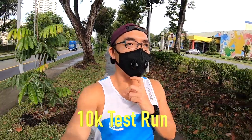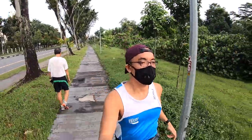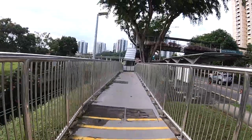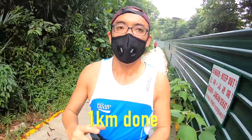Just walking in this mask, I can feel it's much more breathable than the other masks I've worn, and it looks pretty cool as well. Today I shall wear this mask for a 10K test run to see how it feels, how it compares against the cloth mask and the surgical mask, and I will update you at the end of this video. So let's go. Right, first gate down, still feeling pretty good. Ran the first gate at 5.47 pace, pretty breathable so far.